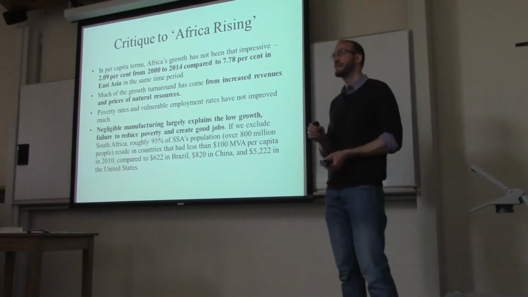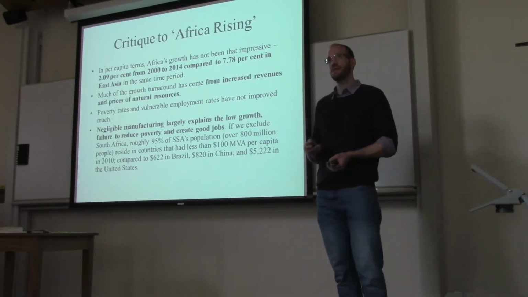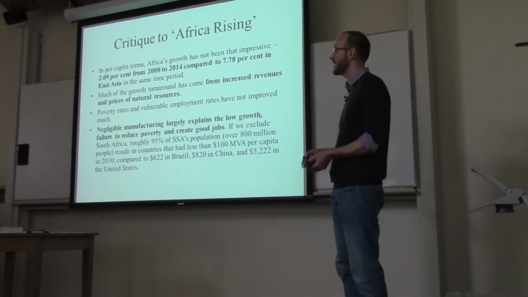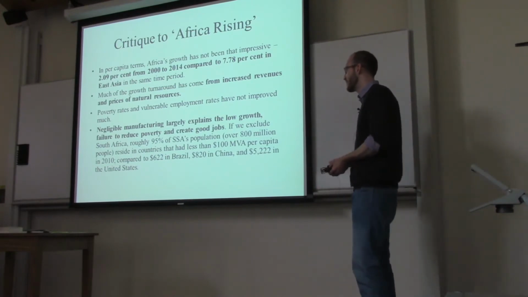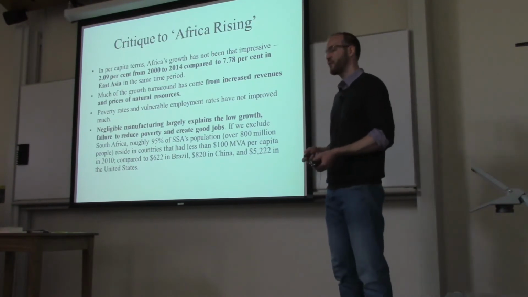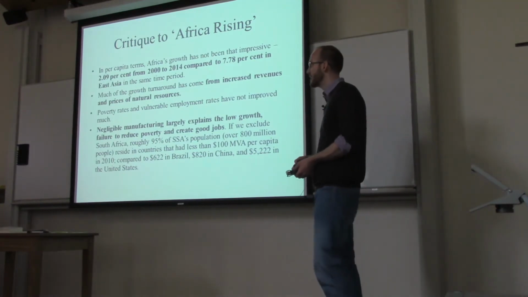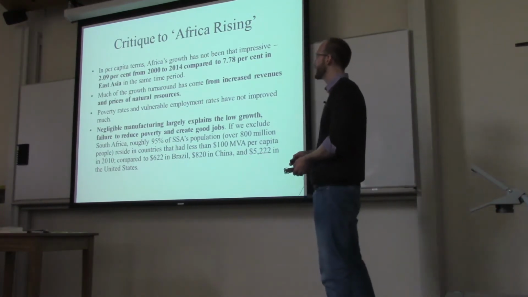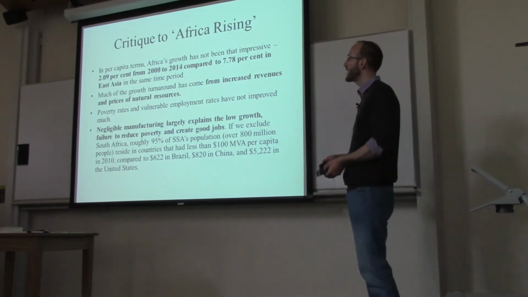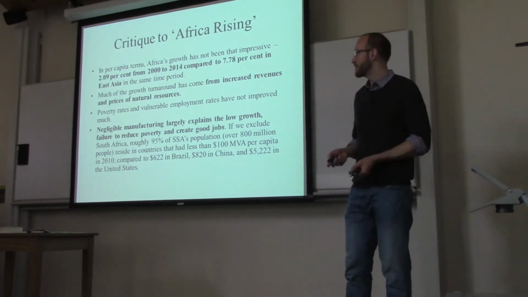If you're interested in economic development and not growth in the power of an economy, you should look at growth of GDP per capita. These two rates might actually not differ that much. In China's case, for example, they don't. But in Africa, the difference is huge. The continent has grown on average between 4 and 5% if you don't look at per capita growth. But if you look at per capita growth, it's about 2% from 2000 to 2014, which is approximately the period of Africa's rise, compared to about 8% in East Asia, another group of countries that have grown fast in this time period, led by China.